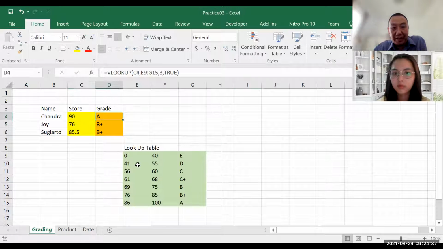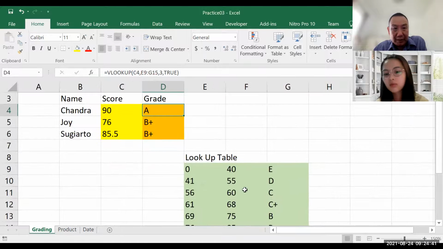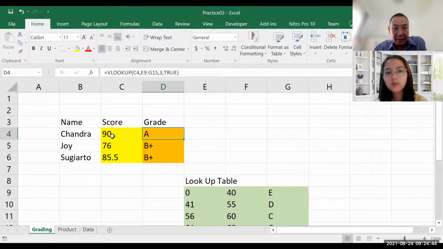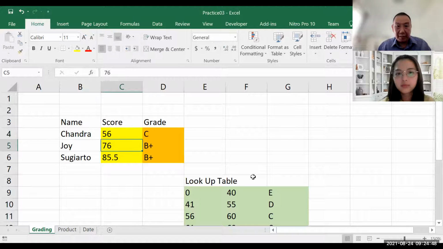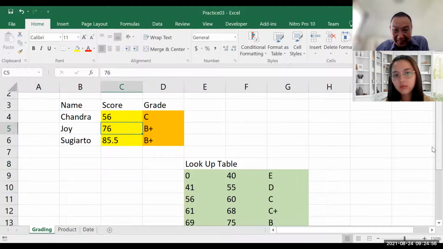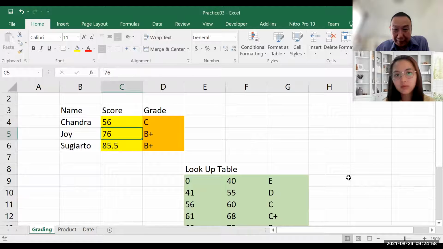What will happen is if I have the score of 90, it automatically changes to A. You see it? So if I get only 56, it automatically goes to C. Is that correct? 56 is C. Yeah, D is until 55, right?